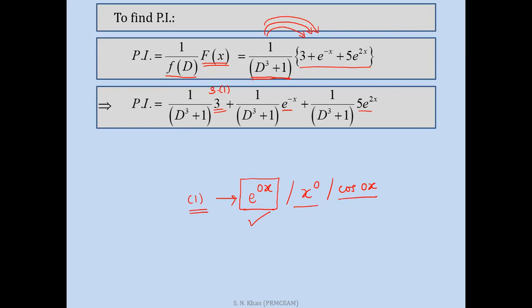So please remember that whenever we have any constant, whether 2, 3, 4, 5, anything, we can write every type of constant as the constant into 1. The constant will be taken outside of that operator, and the remaining term will be 1, and this 1 we will solve every time by taking it as e to the power 0x. If any constant comes, whatever constant it is, we have to solve it by taking it in exponential format, e to the power 0x. Okay, so I am closing the annotations.